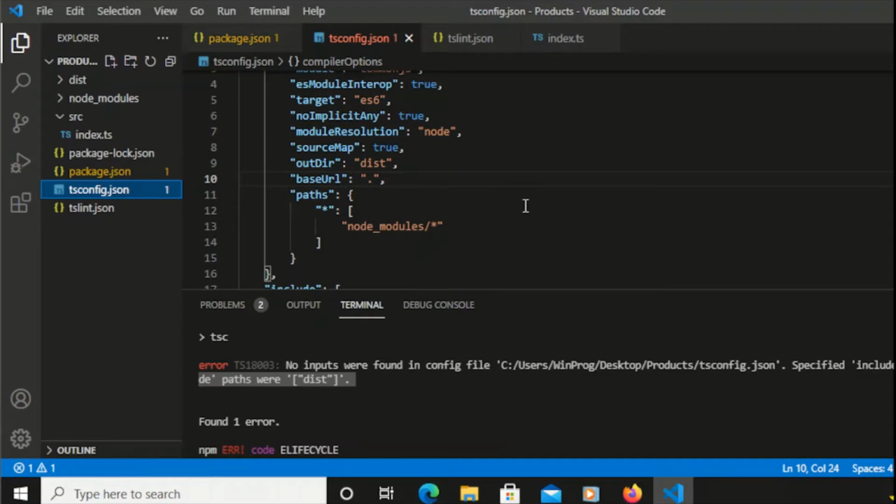In this section we assign that to our distribution, the out directory, this dist. This is the location for that. For this to take effect, since we're running TypeScript using Node, we need to modify our package.json. So let's head back to our package.json.